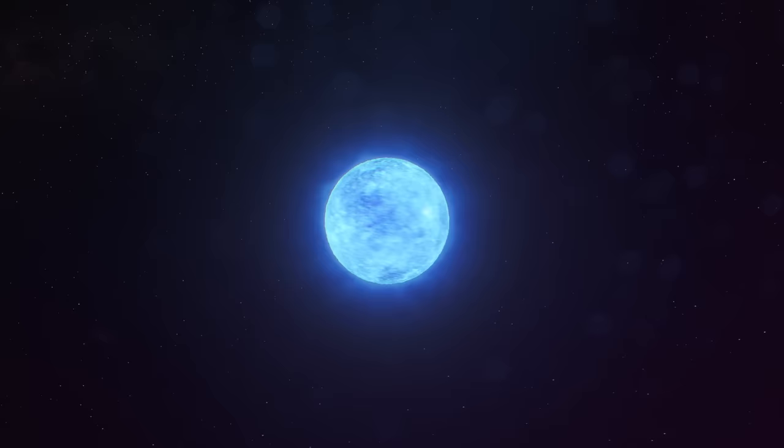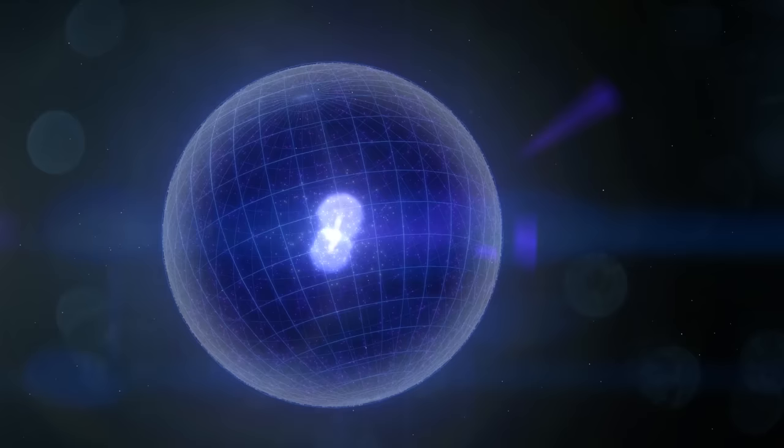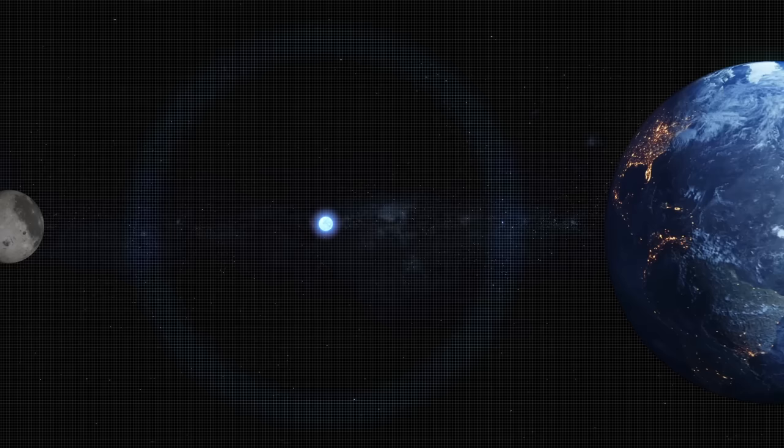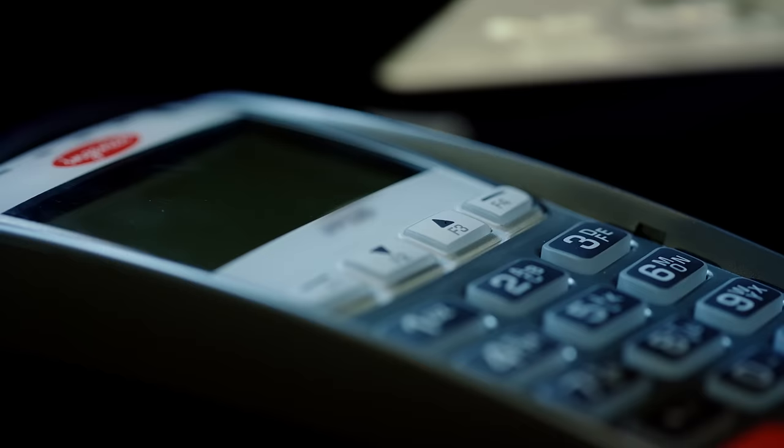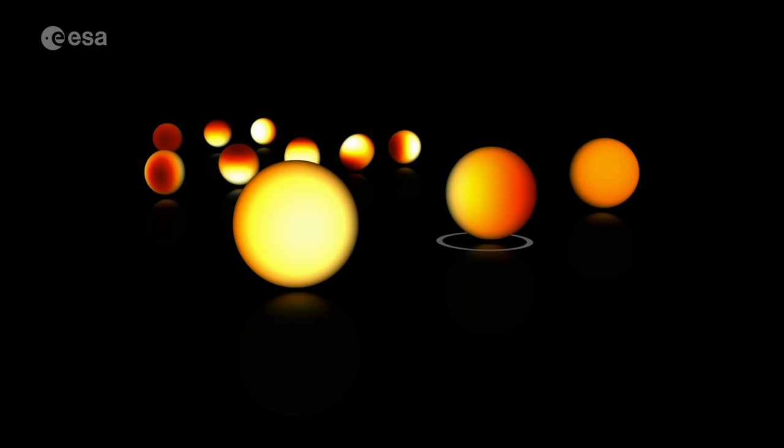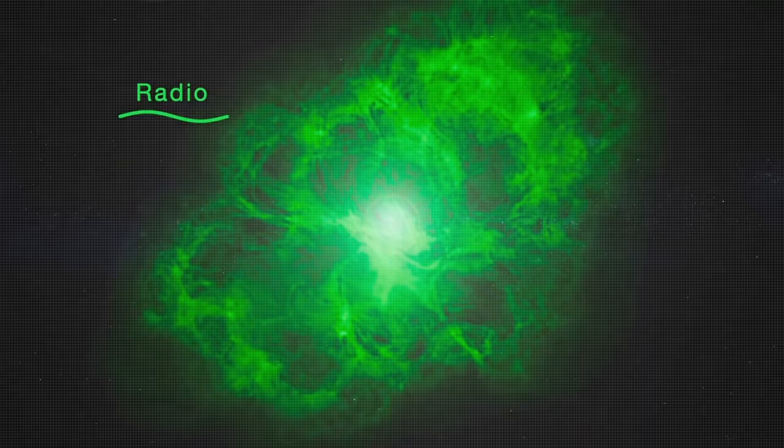Scientists originally thought the strange radio signals could be coming from a magnetar. Magnetars have exceptionally strong magnetic fields. In fact, they possess the most powerful magnetic fields known in the universe, often measured at a trillion times stronger than the Earth's field. To put that into perspective, a magnetar located halfway to the Moon could strip the information from a credit card here on Earth. Due to the intense magnetic fields, the crust of a magnetar can crack, producing what are known as starquakes. These events release a tremendous amount of energy, sometimes producing powerful bursts of X-rays and gamma rays that we can detect from Earth.